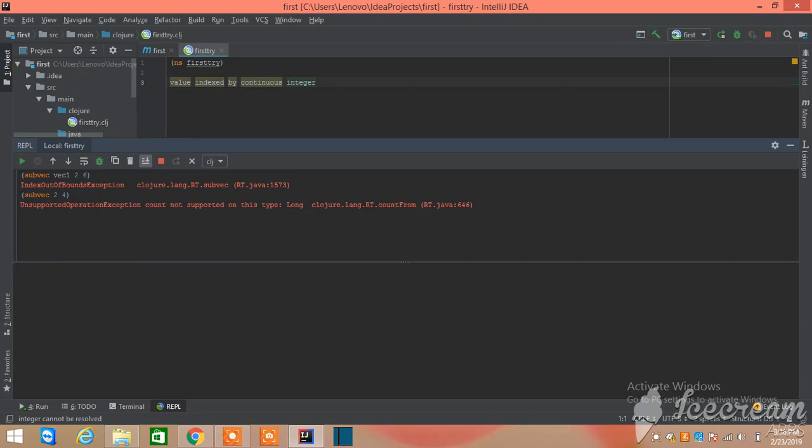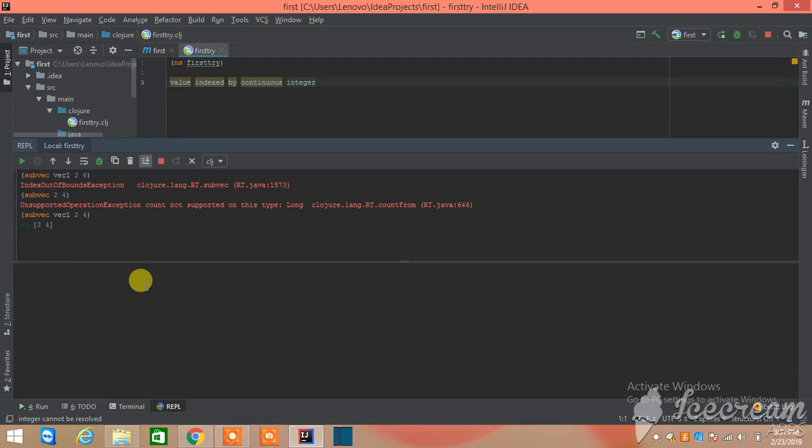Unsupported operation exception, count. Okay, I forgot to give the vector value, so let me give vec1. So here you go, we get the value. The exceptions which you get are very straightforward to read and understand. The exception I got was unsupported operation exception, count not supported on this type.